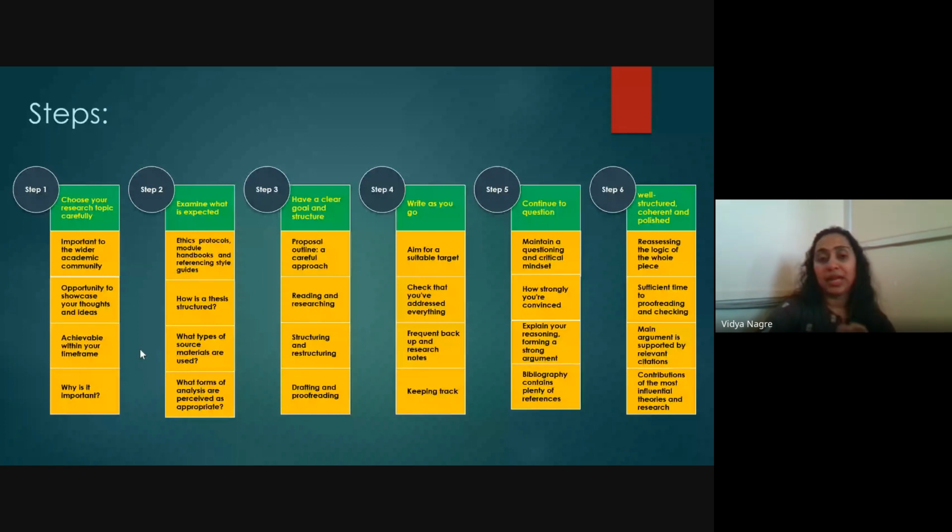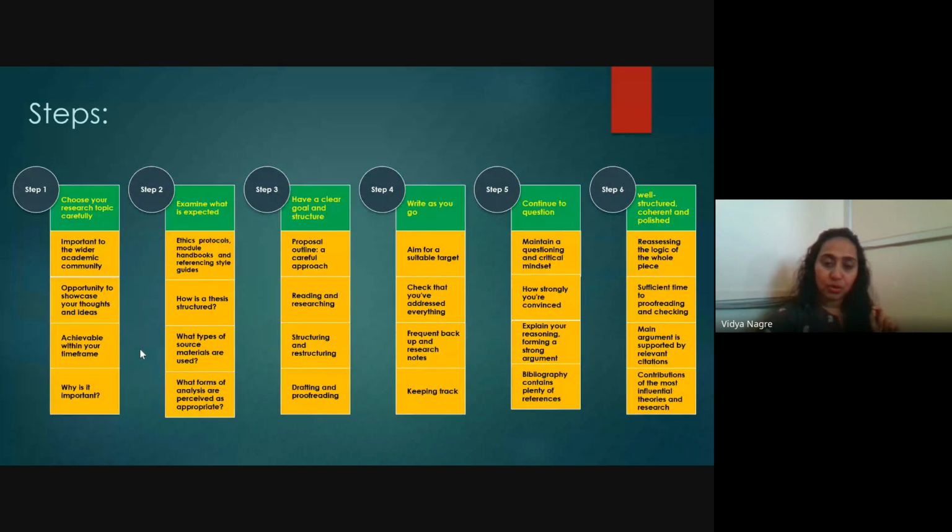Then, whatever language you are writing in, you have to get it proofread by a language expert in that field, because that person is going to give you feedback related to grammatical accuracy, as well as syntactic and semantic corrections. So these 3 proofreadings have to be done before you give it to your guide. Then the guide will help you proofread it and can give you some suggestions. According to that, you can make the final changes. Once again, share it with your guide. The guide will go through it again and give you the final green signal.